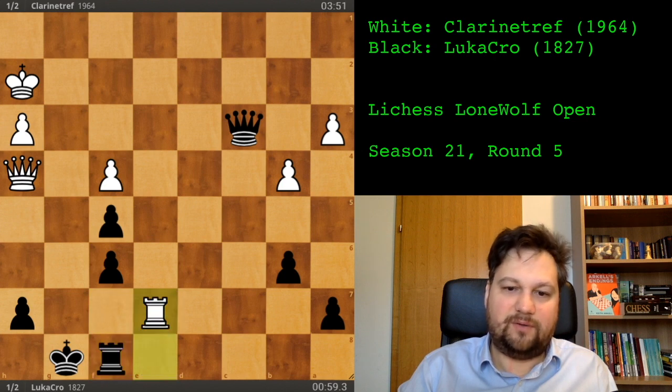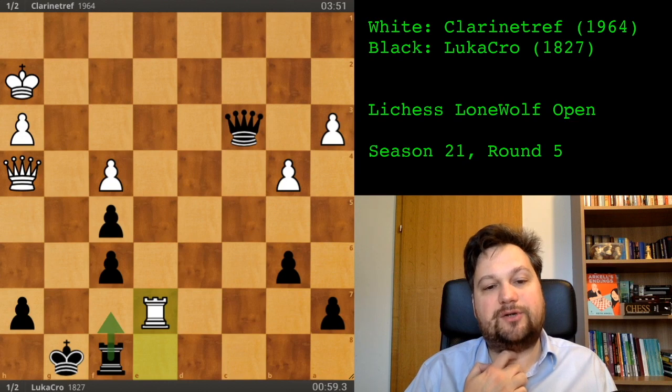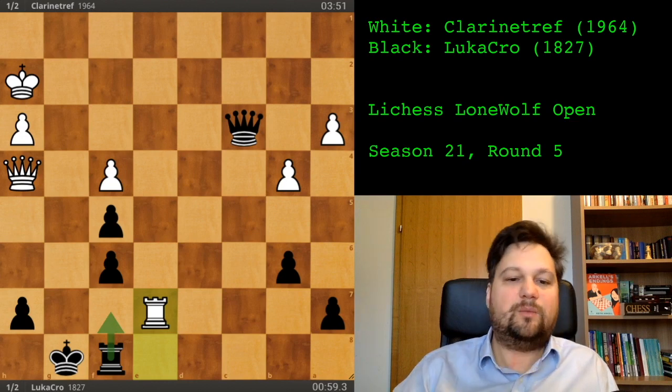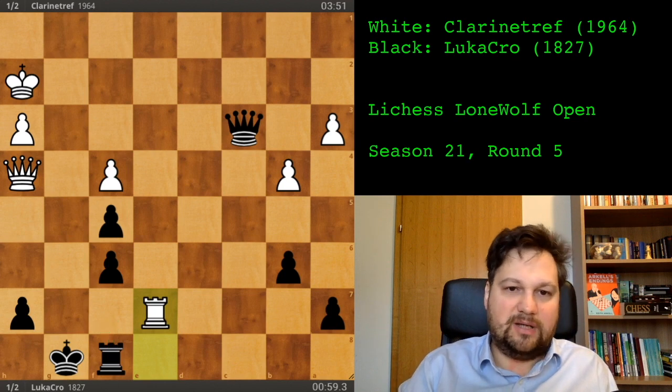So if I was to play rook to f7, it would be a draw by repetition, but I didn't want to draw because, well, I am technically pawn up, so I thought that I might have some winning chances.